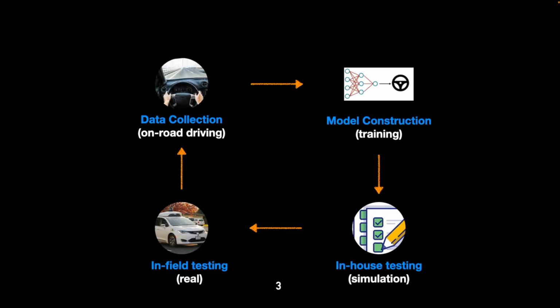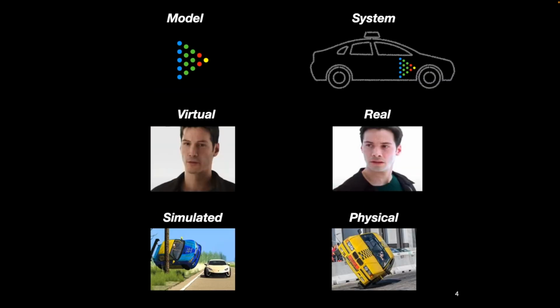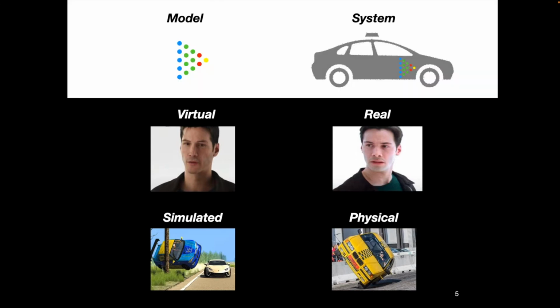And when it is deemed sufficiently tested, let's say, it is then deployed on a real car for what is called in-field testing. So this cycle goes on and on, over and over, because there is always that one situation that is unexpected that must be collected and trained properly. So if you are testing this kind of software, there are many specificities and challenges that you have to solve, that we are going to see in this talk quite briefly. And the first one concerns model versus system level testing.